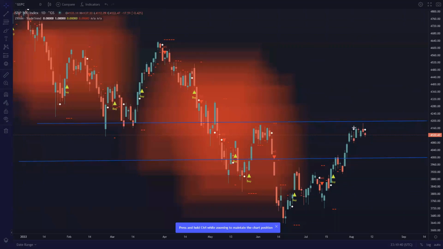So price doesn't necessarily have to touch that exactly. We're just looking for some sort of a reversal off of that level, whether it's to the upside or to the downside. So what you'll notice here is that right around this 4,200 century mark on the S&P, we have what was previous support. So from back in February and March, we see price coming down into this level and then moving up off of it, right?